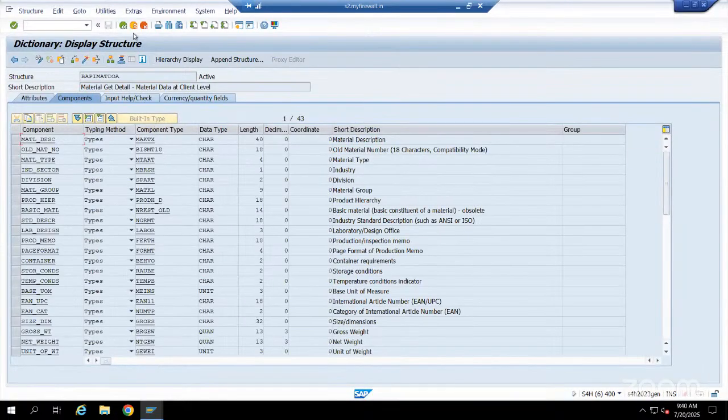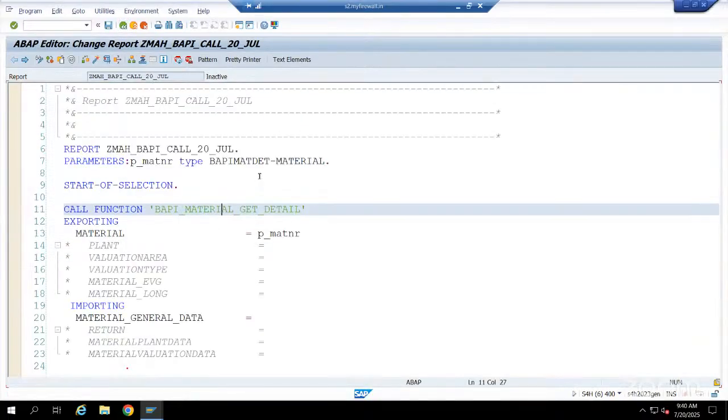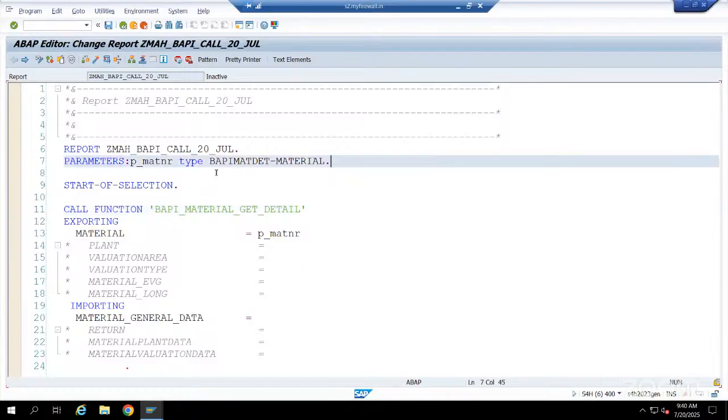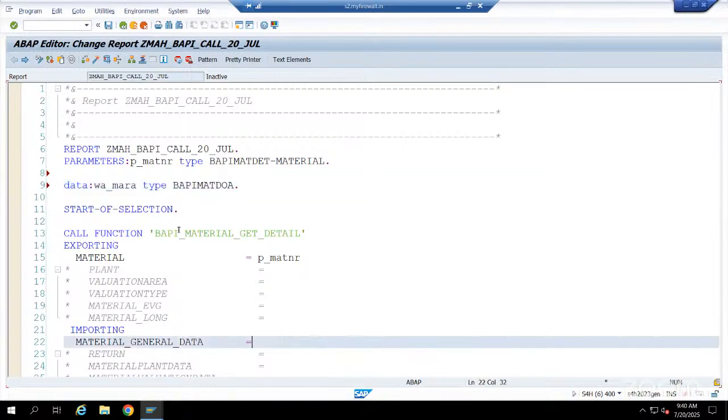This is a structure type, right? So this becomes a work area. Define one work area here. Define here a data statement, work area underscore mara, type. Now pass this information to here now.